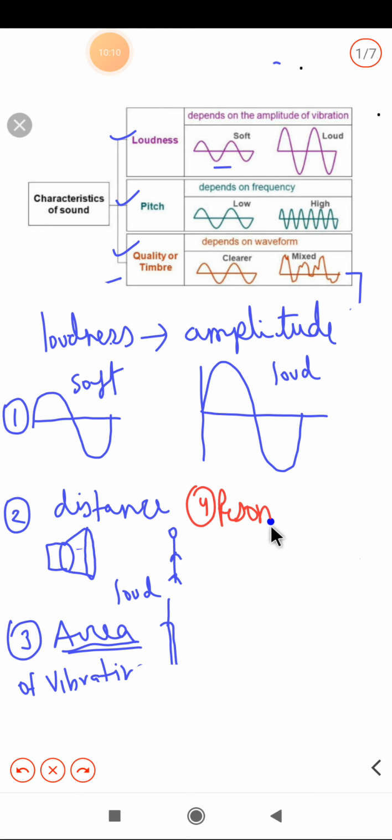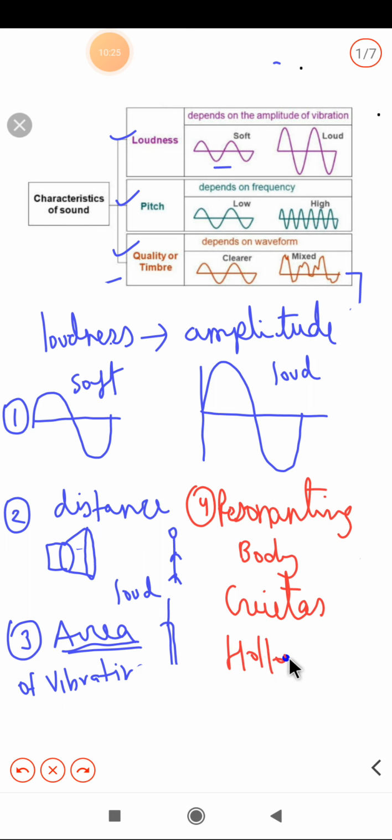The next is the resonating body. What is the meaning of this actually? In the case of a guitar, the guitar works on resonance. Inside the guitar there is a hollow box, there is air inside, we call it the sound box. If the sound box is not there, the guitar will not produce loud sound.